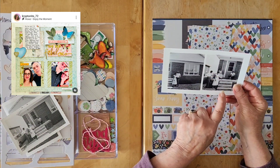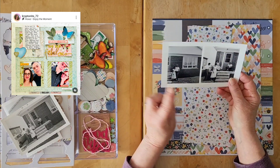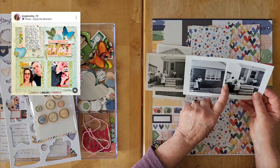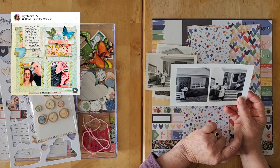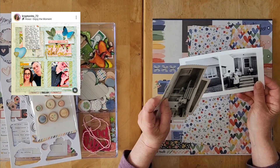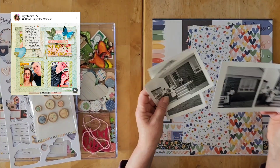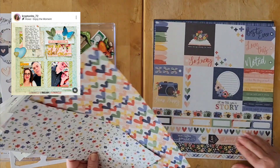I cropped the photos a little bit so you could see the people more clearly, but I'm not sure whether I should crop further — I do want to see a little bit of the car. I find these a bit dark, so I might go brighten them up. The resolution isn't very good, but one way or another I want to get this story into my albums and maybe into Mom's album too.